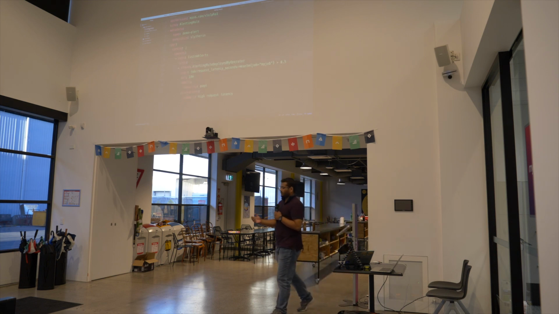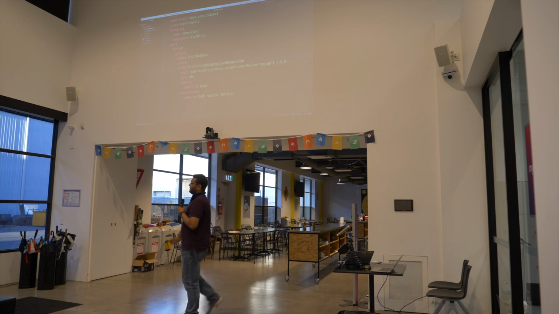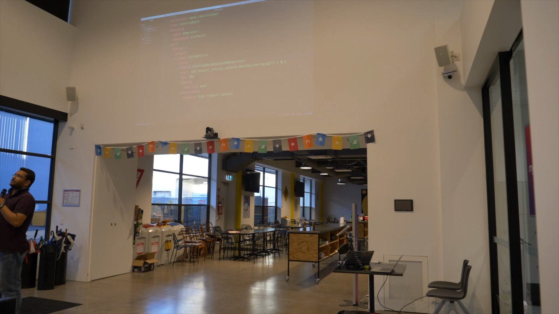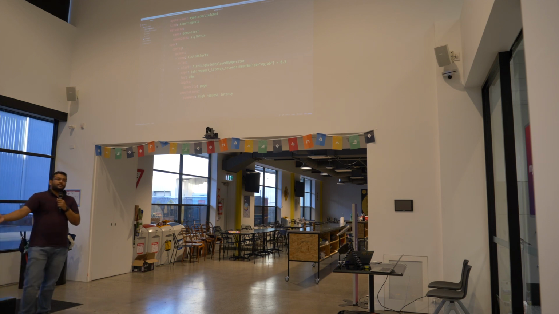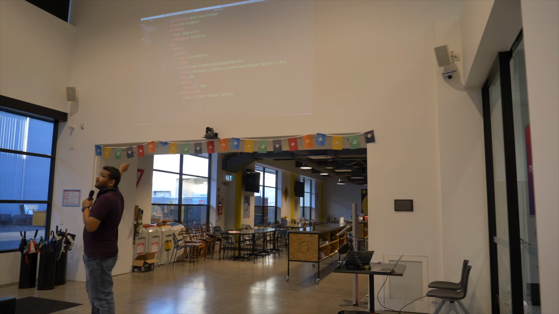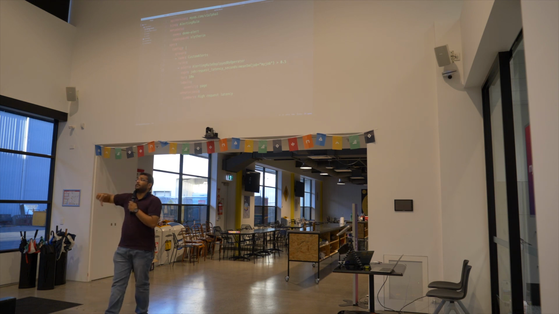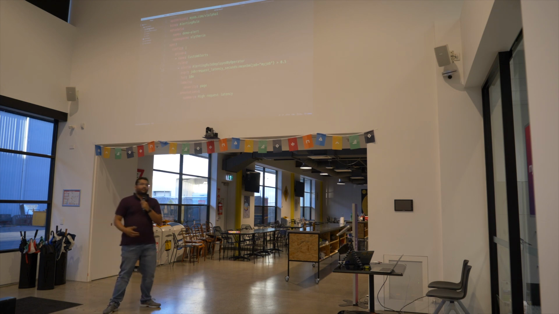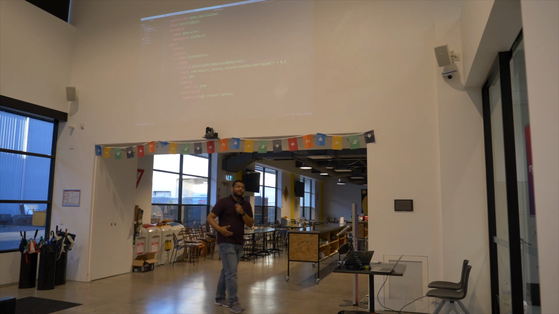For the purposes of the demo, we've got a Prometheus. Ideally I would like to deploy Prometheus as well, but let's just assume I just deployed it. When I deploy this alerting rule, it should reflect in the Prometheus UI as an alert. How many people have played with Prometheus before or know about it? Cool, the majority of us would understand what I'm doing. For those who don't, please ask me questions later.